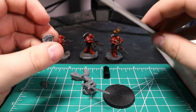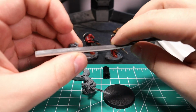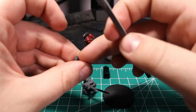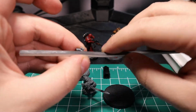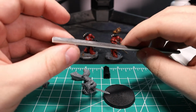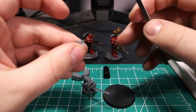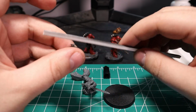Oh, right. The Praetor with the axe and the sword. Gotcha. Well, that's still Blood Angels, though. I was drawing a blank. For some reason, my brain was trying to think of a tank when you said Praetor. I was like, wait, I don't have a tank other than the Rhino the box comes with.